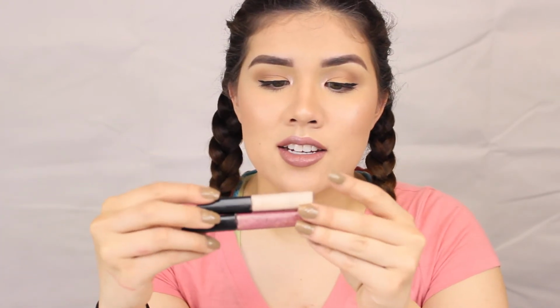These two lip glosses from Smashbox, again, probably are from high school, and they were from my best friend's mom. I went over to his house and she was like, you know, I know you're getting into makeup and stuff, so you can have these. And I got a lot of good use out of them. They smelled delicious, but the smell started to turn on me and they're just really, really old. So it was time to get rid of these.